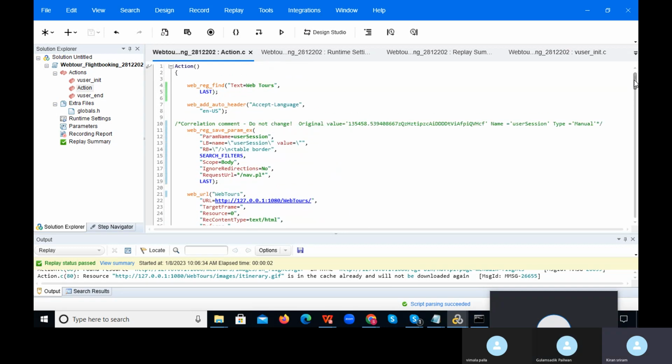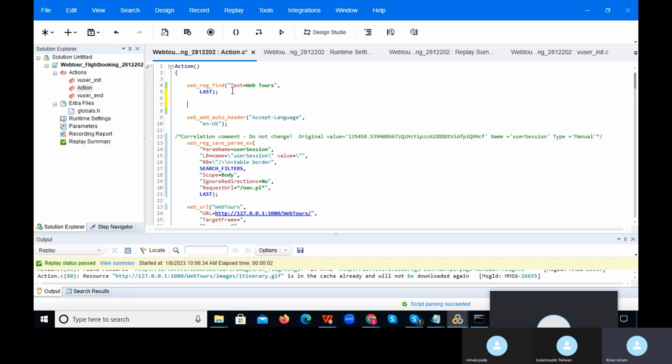So now we have done the text verification component. Next will be the image verification point. We can write web_image_check, and after that the name, parameter name, comma, one more comma, last.